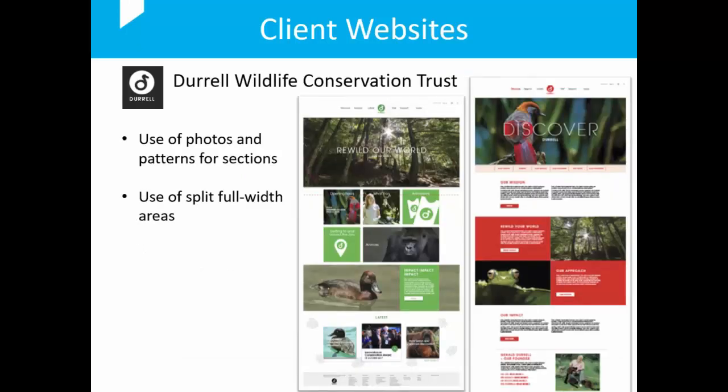The mock-ups of the new website being currently developed by the Durrell Wildlife Conservation Trust were really striking to us. The use of full-width areas with very large images definitely makes an appeal. But what I found mostly interesting is the use of split content areas as shown in the right-hand side screenshot. We see full-width areas with background images or background colors constantly on the web. So it is nice to see something slightly different that plays with both solid color and background images.